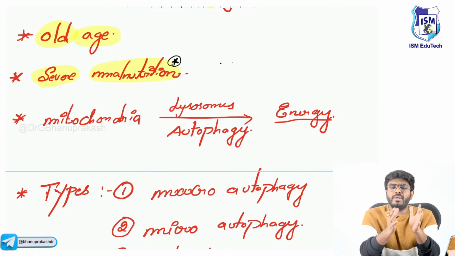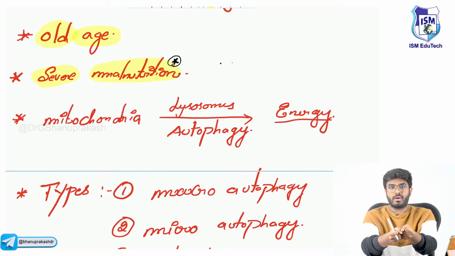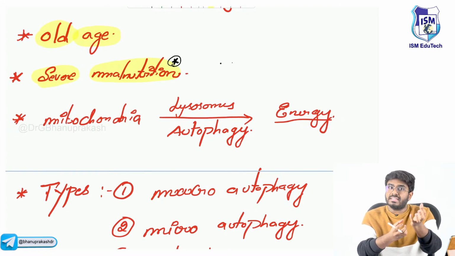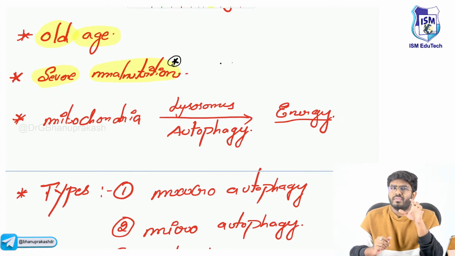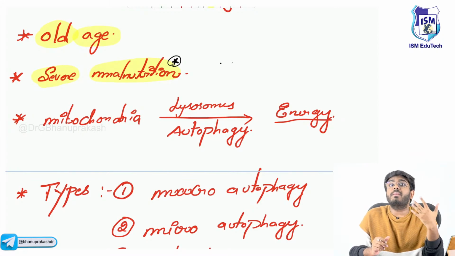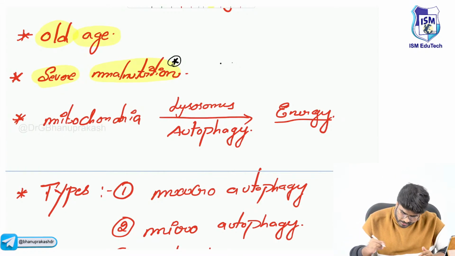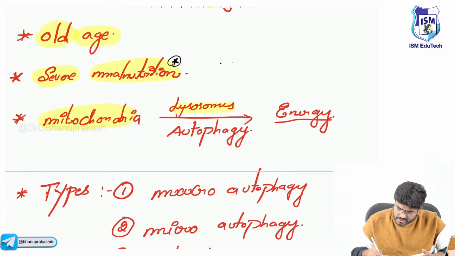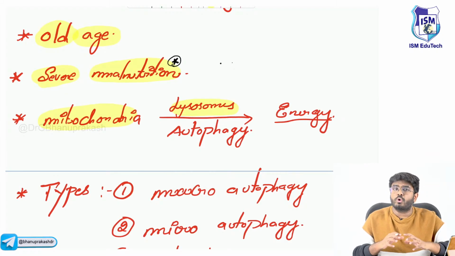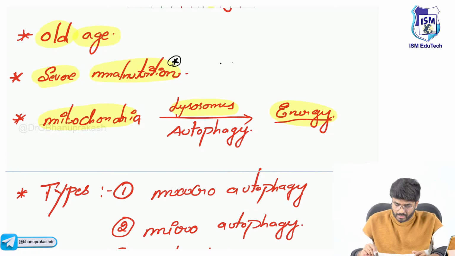So now we'll take this mitochondria and break it down. By breaking down these proteins, we can at least generate energy. This does not happen in normal states; in severe malnutrition, we are breaking down our own mitochondria to generate energy. So we take the mitochondria and send it to the lysosomes. In the lysosomes, the mitochondria will be broken down and the energy will be released. So at least that can keep you surviving in conditions of severe malnutrition.